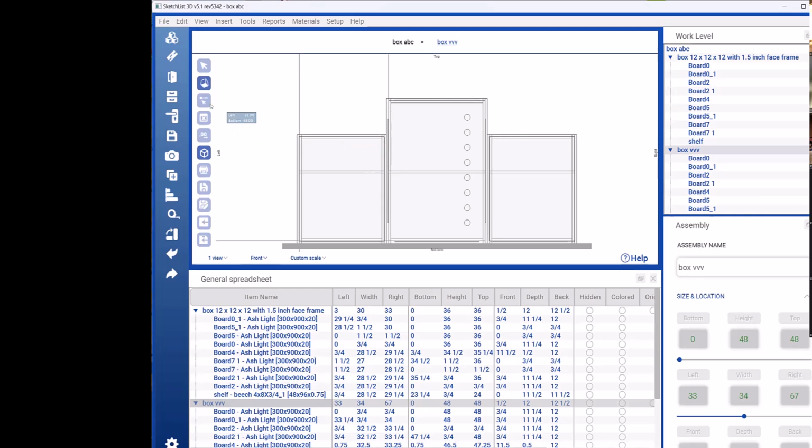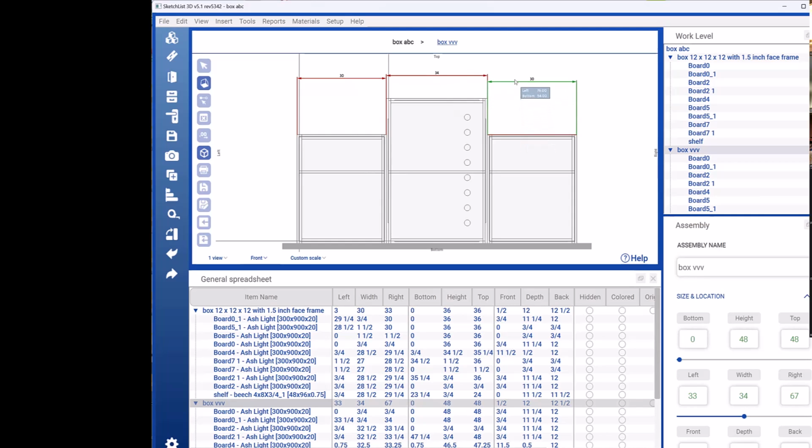So I clicked that cube-looking icon, which says size. And then I said, all right, well, that's 36, and this is not 36. It's 39. Because in the end, I moved it, remember? And that's 36. So now you've got an elevation, essentially. You can save it or print it, and you'll be all set.